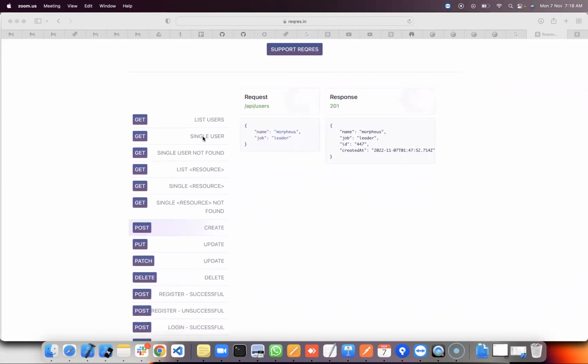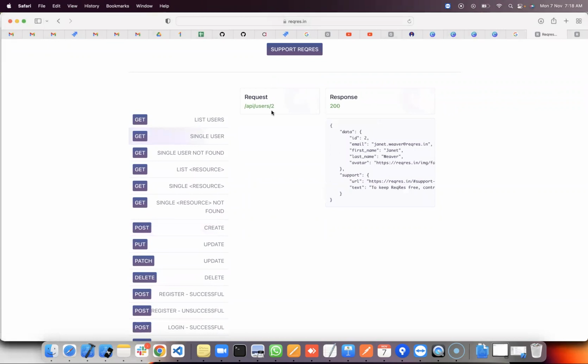This is a user API. The user API for getting the user is what we use. Even for deleting, we use the same API. For deleting, where is delete? This is the delete. If you see, the API is the same. The only difference is the method name. Here we are using delete, and here we are using get.